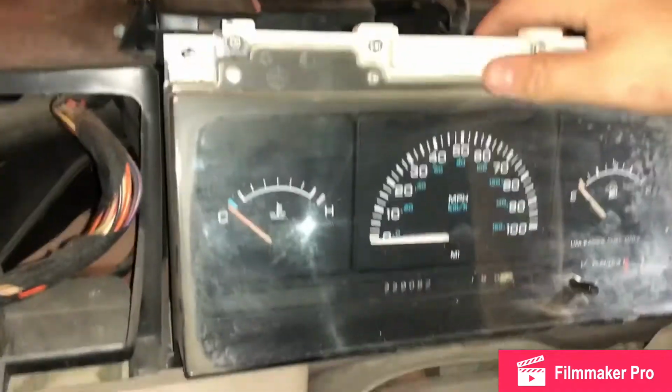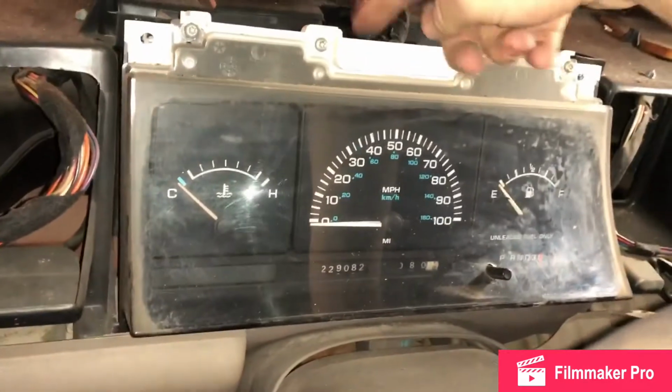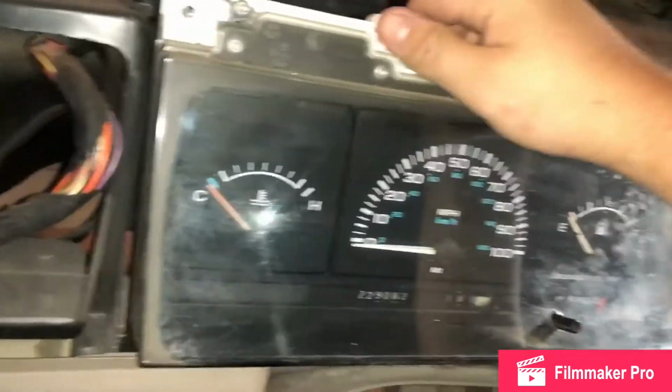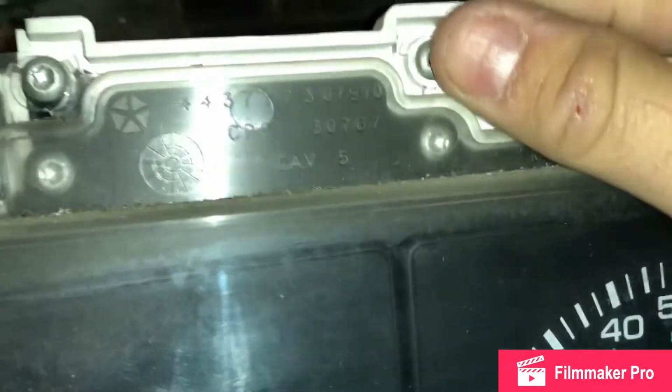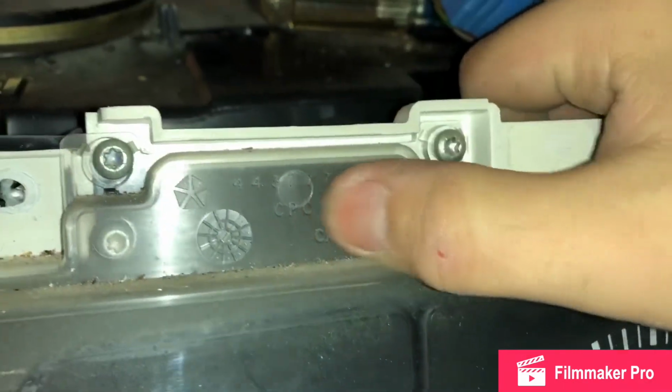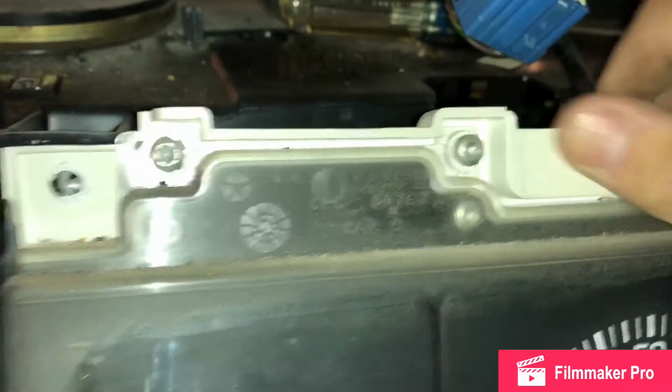So, of course, we have it in low gear. Put steering wheels all the way down. This thing's been in here for 25 years. And I'm about to take it out. Let's see. Cool.